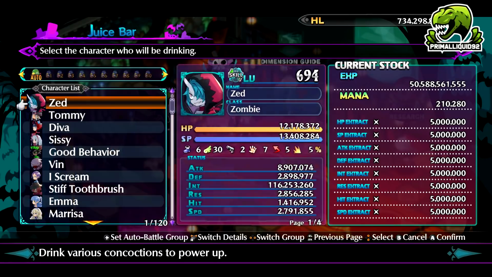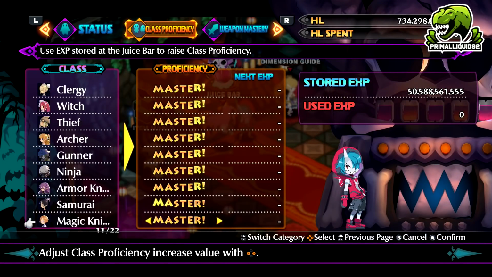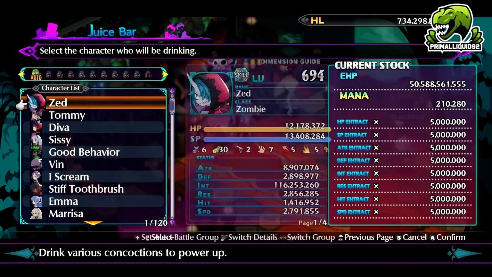Now, if you wake up and your Prinny is not 5 stars on Zed, go to the juice bar, select have a drink, click on Zed, go over to class Proficiency, go down to Prinny and just get that to 5 stars with spending, even if it takes all your HL and all your stored EXP, it's worth it. Just get Prinny to 5 stars.